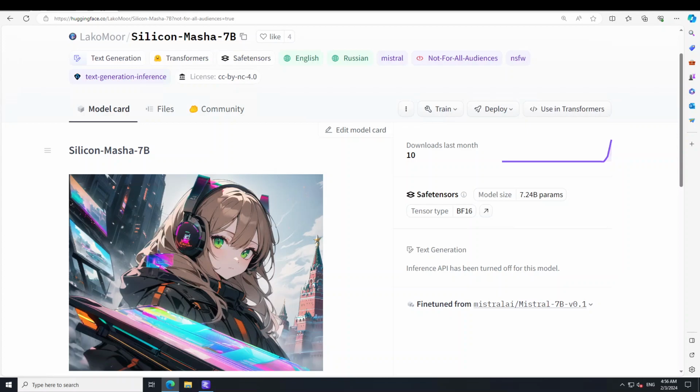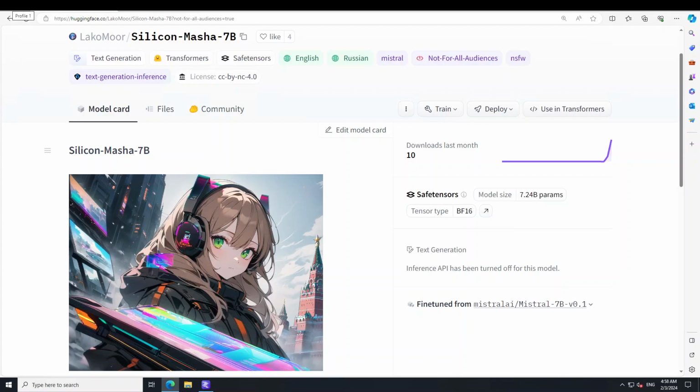Just to give you a bit of background around this Silicon-Masha-7B LLM. It is a model aiming to be both strong in roleplay and also be smart and understand Russian, that can follow character maps very well. It is suitable for roleplay and also for general usage. I'll be showing you a bit of a roleplay on this Silicon-Masha, but the main purpose of this video is to show you how to install it, and then maybe in another video I'll show you a complete roleplay of this Silicon-Masha.